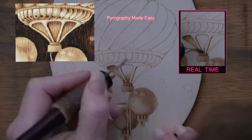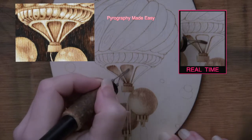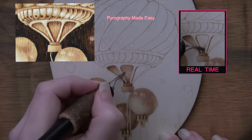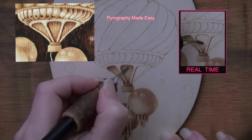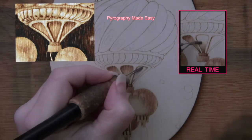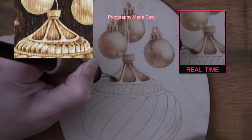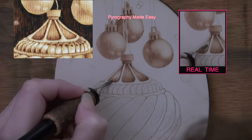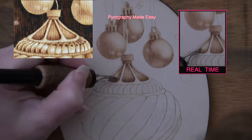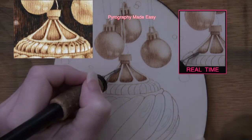Burn along the edge with your pen tip in optimal position so the edges are crisp and clean. Then burn pull-away strokes along the lower edge of the segment. Start the stroke on the edge and pull it towards the center of the segment. Then fill the rest of the segment with uniform tan color. Afterwards, burn pull-away strokes along the upper edge of the segment. Again, start the stroke on the edge and pull it towards the center of the segment.